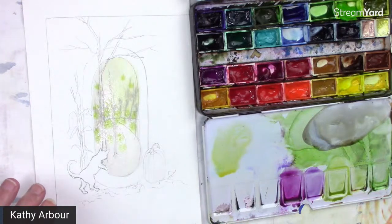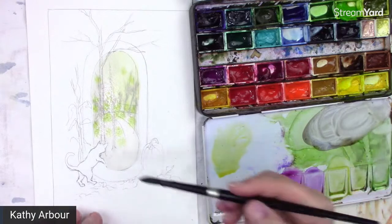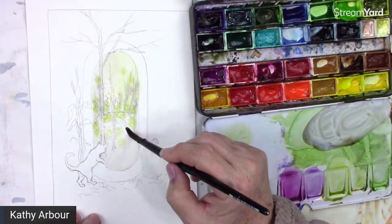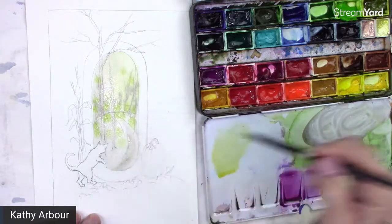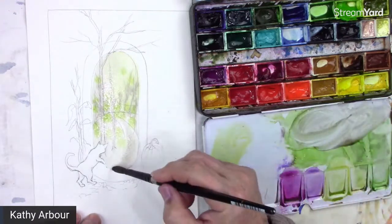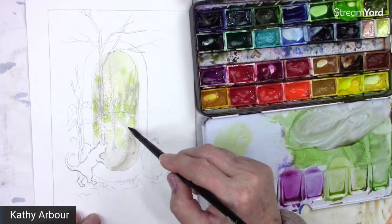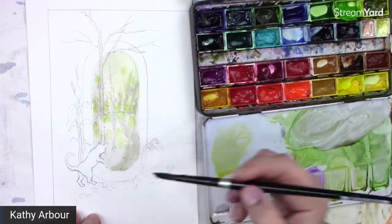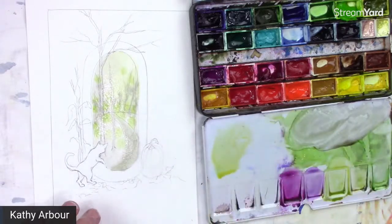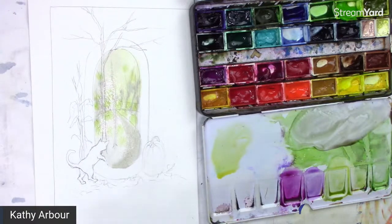This is going to be our background. I'm going to add a little bit more of that color in here. This is the pathway. Okay, now I'm going to dry that with a heat gun.